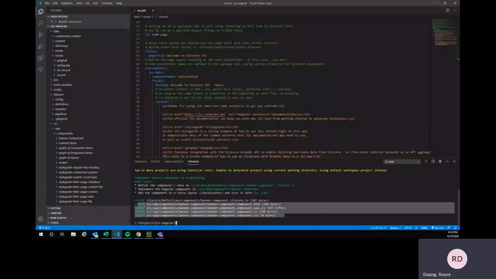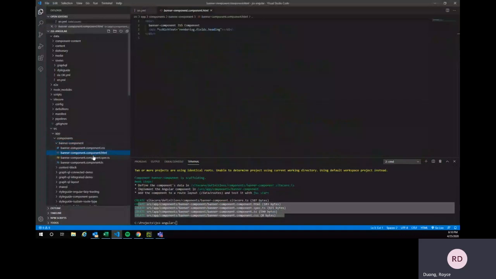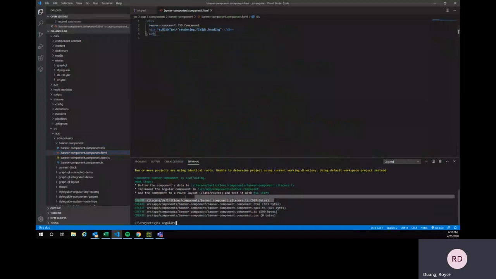So to get to the Angular components, we go to the source file, app components, and there, banner components. And if we open up the HTML file, when we render this component, we expect to see these two fields show up, right? You've got this text here, and then you've got this rendering. The second thing that was generated is the Sitecore definition file.